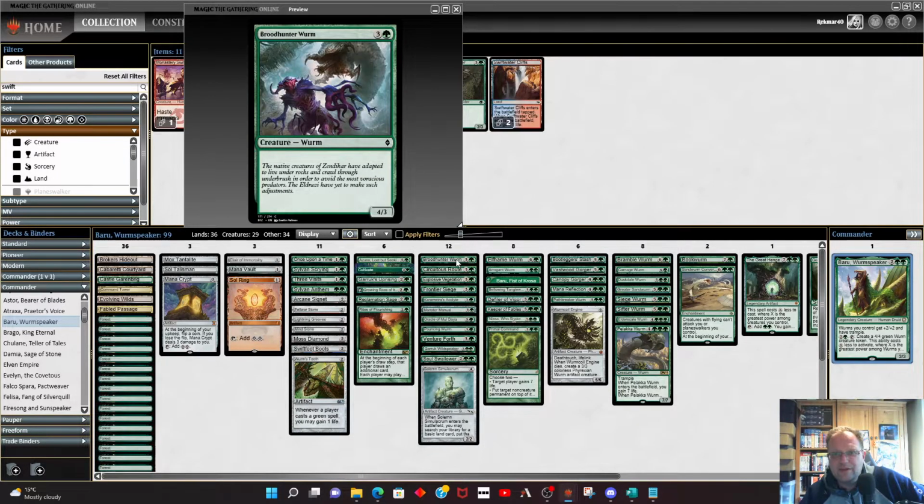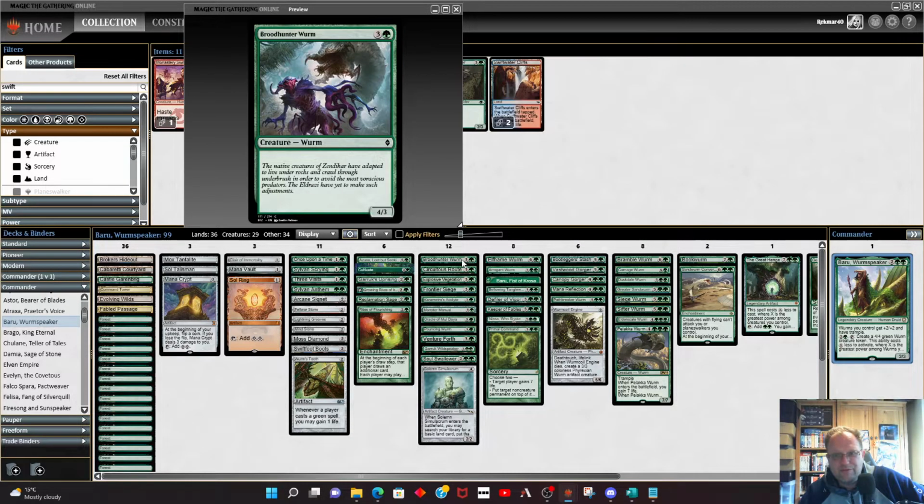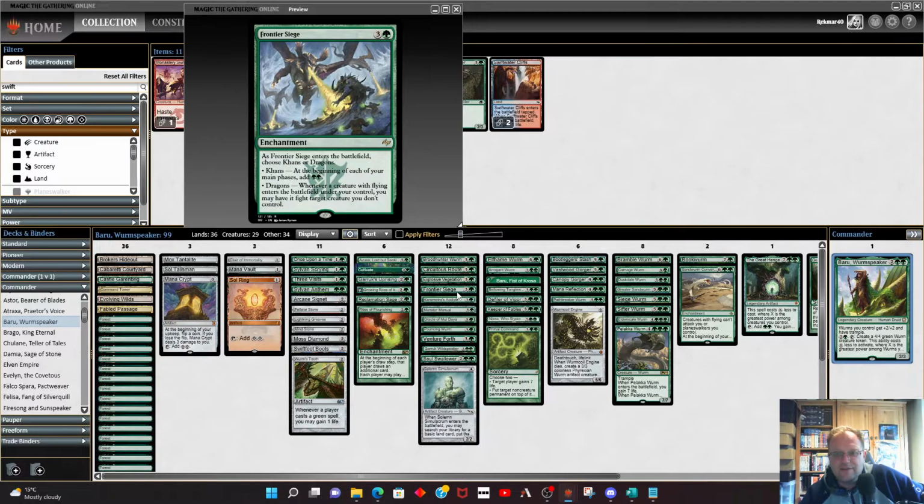The first Wurm here is Broodhunter Wurm. It's not the best Wurm in the world, but it's a 4-3 for 4 mana. I'll cope with that. And if we've got Garruk in play, that becomes a 6-5 with trample for 4 mana, which is good enough for me. Frontier Siege is in, just for the Khans ability.